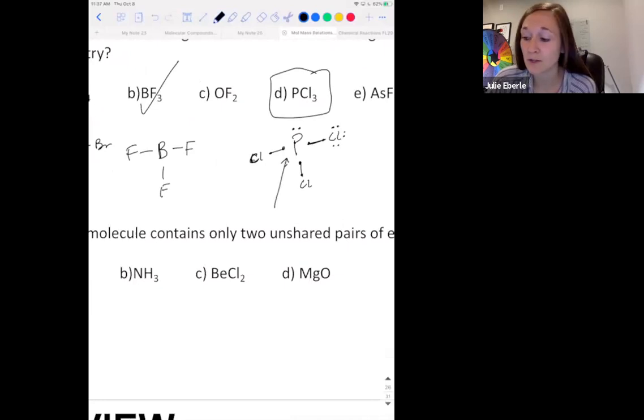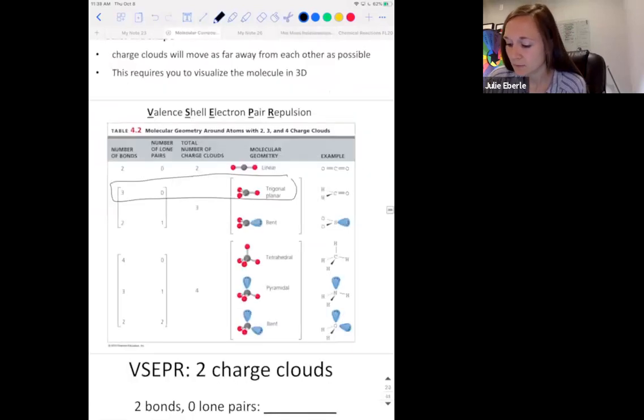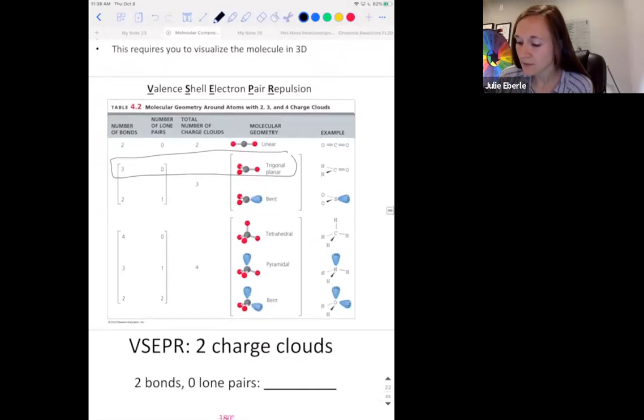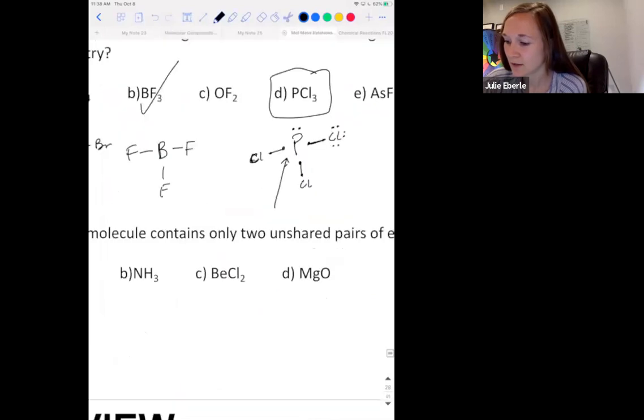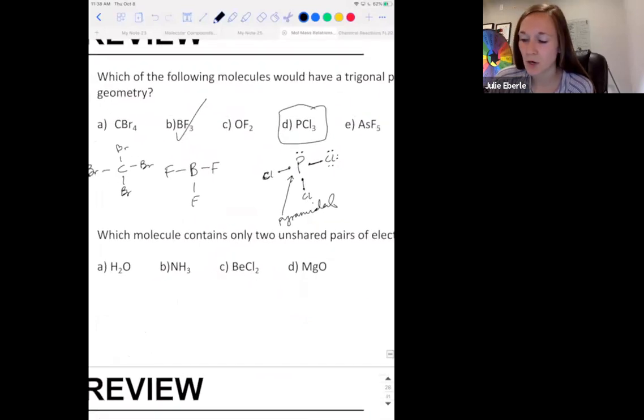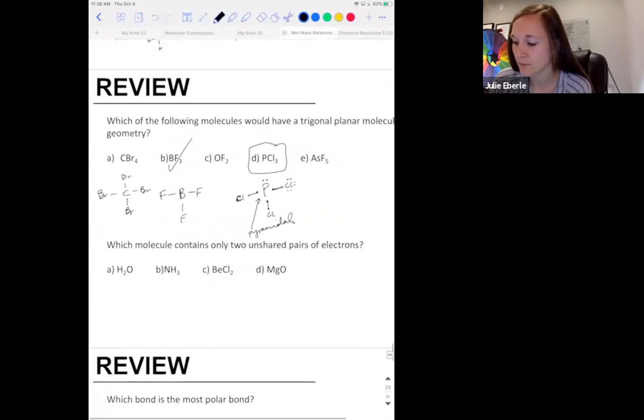So what geometry would this molecule be? What geometry would phosphorus have? What does this match? 3 bonded atoms and 1 lone pair. Jenna, you're very, very close. Just pyramidal will suffice. This one is pyramidal. The others are not, so we're not going to waste time drawing them. Questions there?